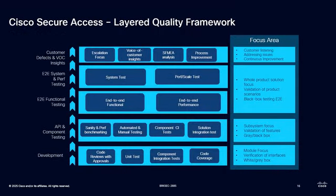So we've developed what we call the layered quality framework, which makes sure that at every step along the way in developing our software, we're looking at quality and at how we can guarantee high confidence in the products that we're delivering. So it goes up the stack from the development phase, into when the components come together, into how we think about end-to-end, how those components are going to deliver an end-to-end experience. And then, for you, the customers, how you're actually experiencing them, and listening to your feedback and responding to it. So this all comes together in what we call the layered quality framework and plays out in everything that we do. It's fundamental to our whole process.